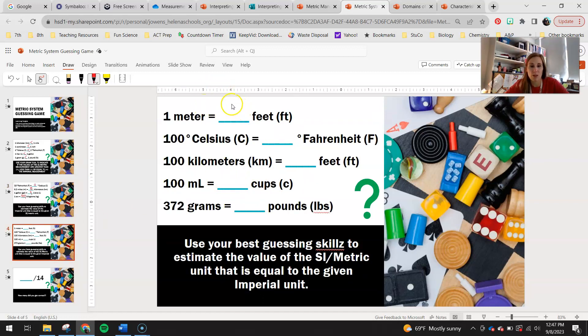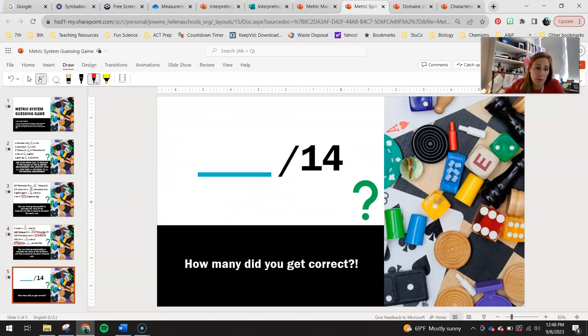1 meter is about 3 feet, about 3.28, but we'll round down to 3. So again, a meter is very close to a yardstick. There's 3 feet in a yard. 100 degrees Celsius. This is the temperature at which water boils. So if you know this one, water boils at 212 degrees Fahrenheit. 100 kilometers. If you were to go out and drive 100 kilometers, you've driven about 328,000 feet. So again, I don't expect you to have guessed that correctly. 100 milliliters is about 0.5 cups or about a half a cup. And then 372 grams. This number is significant because if you like Mountain Dew, there's 372 grams of sugar in a case of Mountain Dew. That is about one pound of sugar. So think about buying a 10-pound bag of sugar and cutting it into 10 sections, into 10 pounds. That's about how much sugar is in a case of Mountain Dew. Kind of gross.